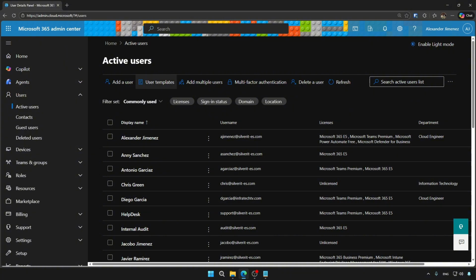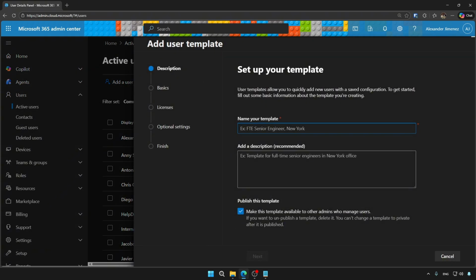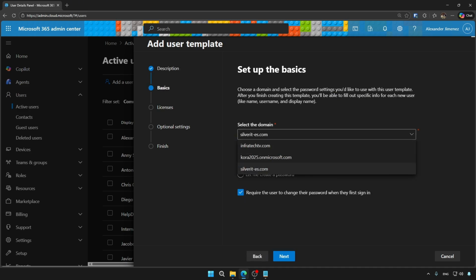And let's talk about templates really quick. This is another way that we can create a user. For example, template example. Let's leave this checked for other administrators to be able to use this template. Let's click on next. Here, I want every user that is created with this template to have the same preset configuration.